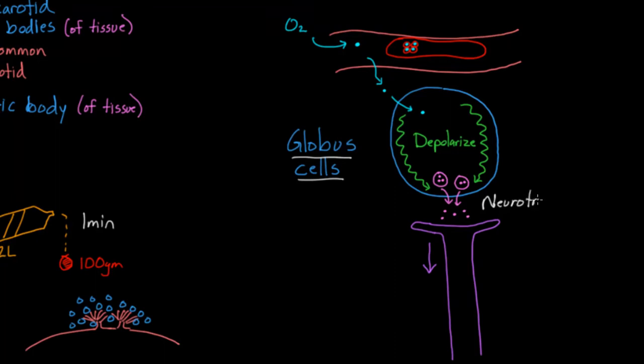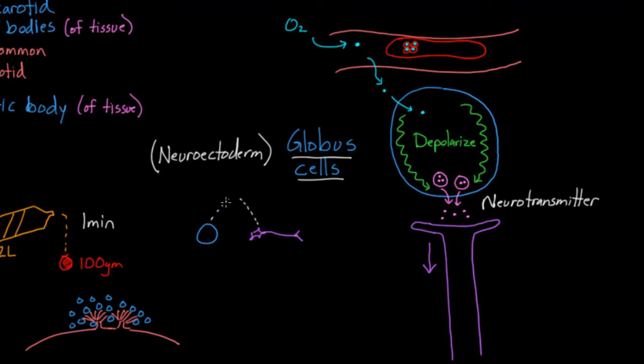So what does this sound like? It sounds, although I haven't drawn it this way, like a nerve, right? It has depolarization and neurotransmitter. It turns out that it actually comes from this material called neuroectoderm, which in other words, these globus cells I'm going to draw here are basically derived from the same types of cells that gave rise to our nervous system. So our nervous system and these globus cells both have a shared common ancestor.